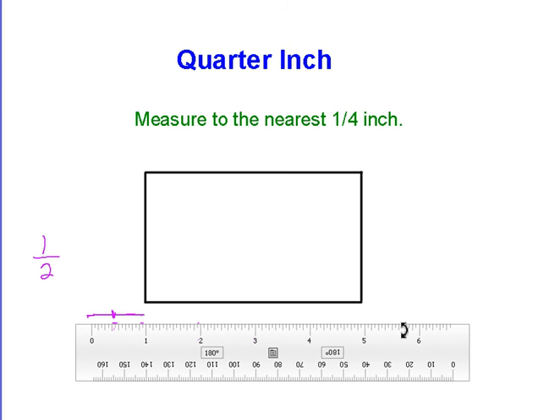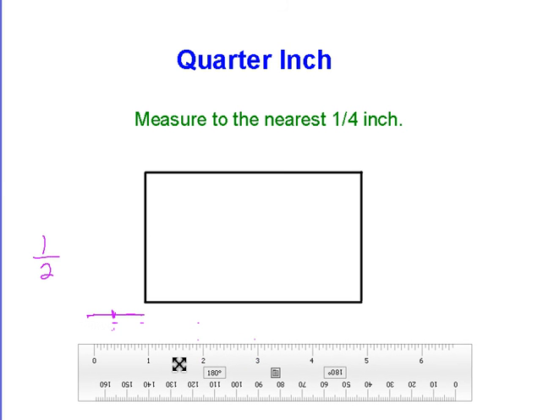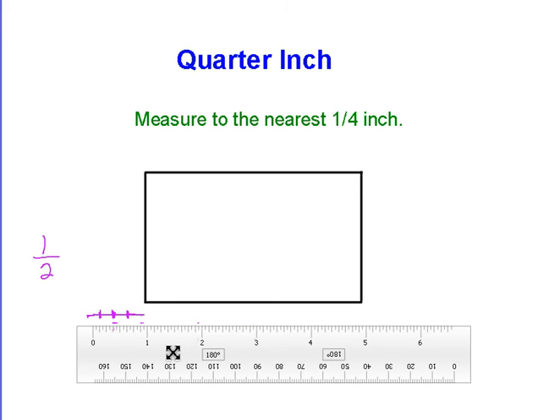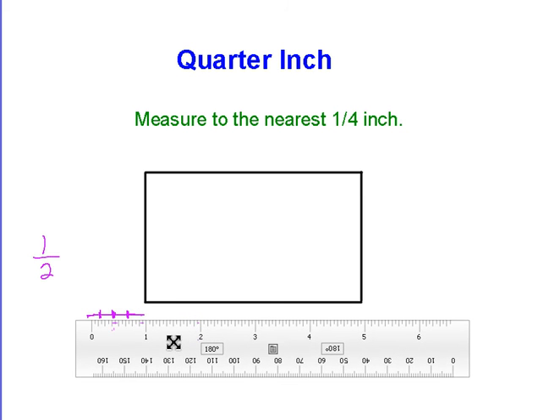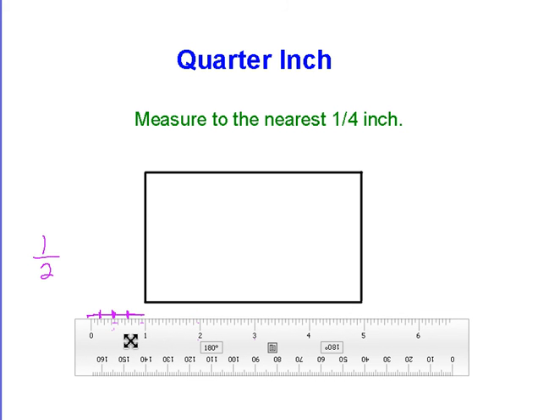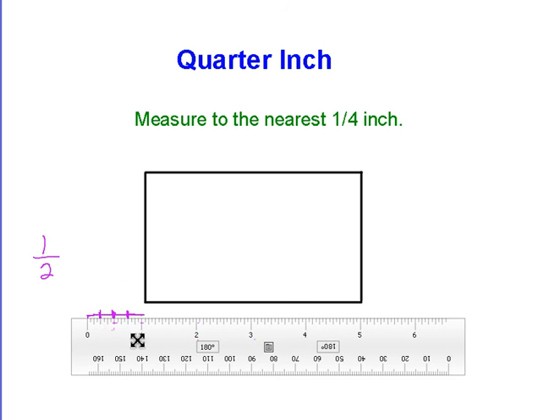Then think about what a fourth is compared to halves. If this is the halfway point, then a fourth is right here, and three-fourths would be right there. So you have to find those lines on your ruler. There's a bunch of extra lines on most rulers that go past the fourths—the eighths line, the sixteenths lines. So one-fourth would be the line right below this one here on the ruler, and the line right below that one is your three-fourths.